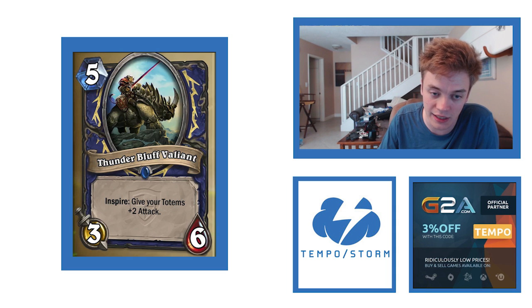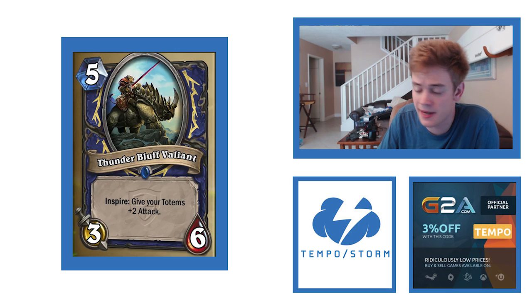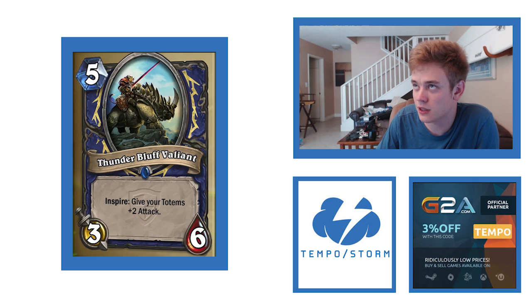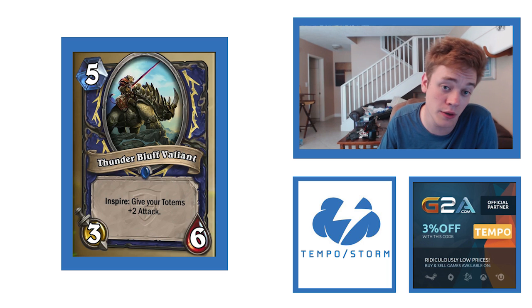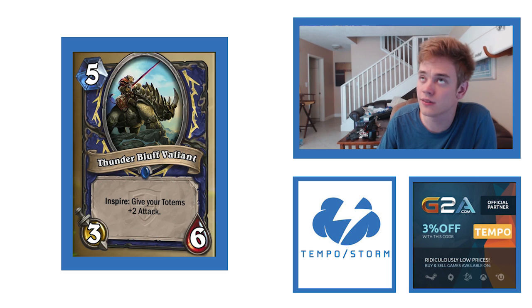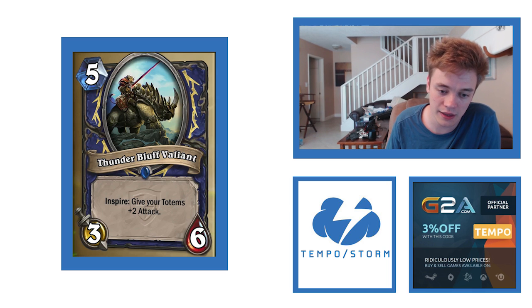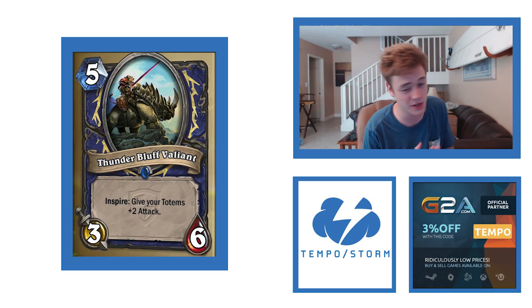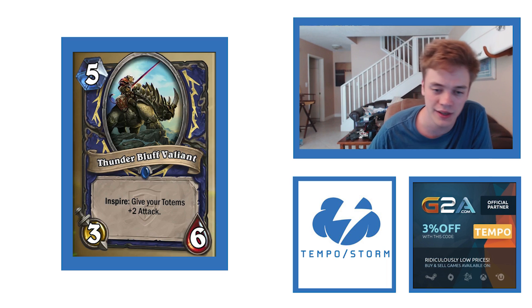Thunder Bluff Valiant. Give your totems +2 attack. The 5-mana slot, really competitive. Cards like Loatheb, Sludge Belcher, super powerful. I feel like this is definitely a card with some potential, because personally, it's tough to say how good the totem strategy will be until all the totems are released, but 2 of them that they showed are just like the most nuts cards that they've spoiled. So I feel like this might see play just because Tusker Totemic and Totem Golem are so absurd. Those cards are disgustingly good. Anyway, probably not going to see play.